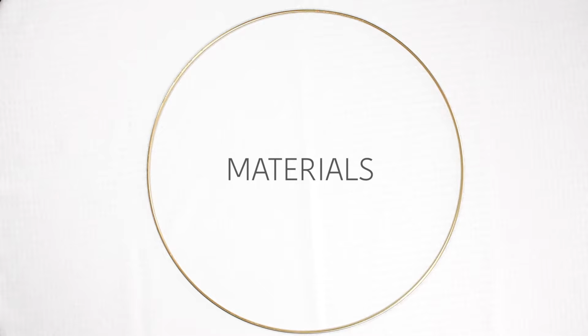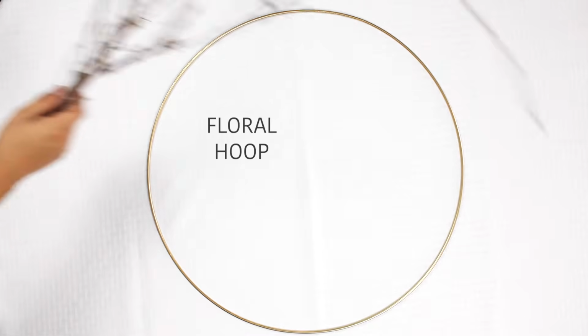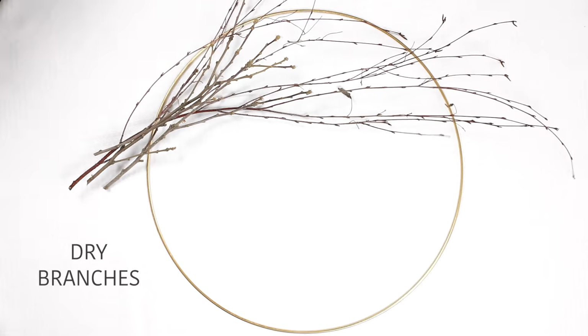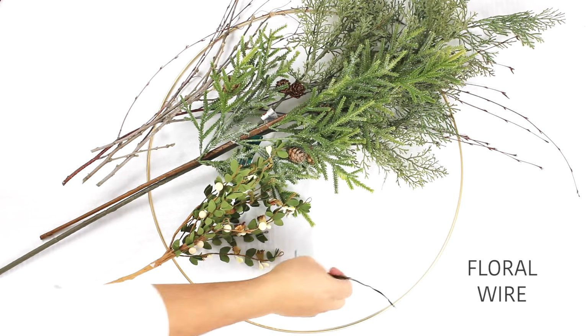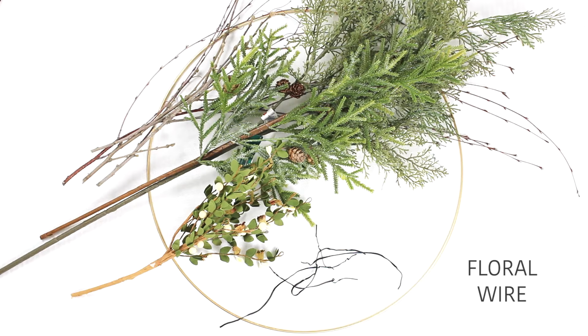So this DIY actually does not require very many materials. I started with a 14-inch floral hoop, some dry branches from the backyard, and some green picks. It could be any ones you like. Then you'll also need some floral wire or some twist ties is what I used.